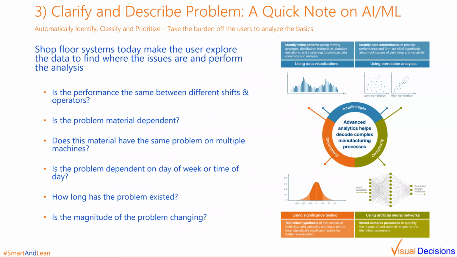A quick note on integrating artificial intelligence or machine learning systems into the process. On the previous page, we talked about the benefits of the contextual information, allowing the team to better clarify and describe the problem. It's also possible to augment the analysis with AI capabilities. Classifier systems can automatically group similar events across a range of different dimensions, and other types of AI can perform other tasks automatically as well.